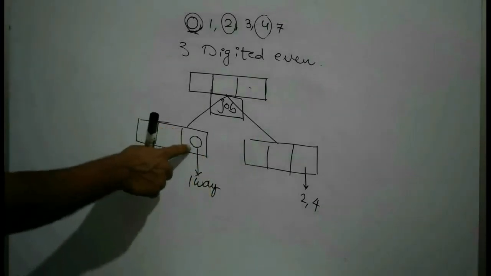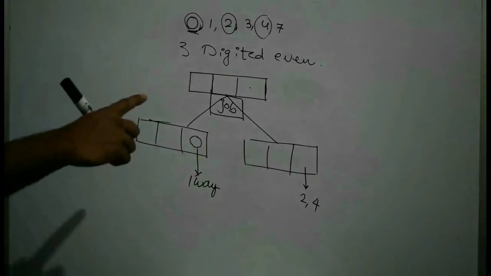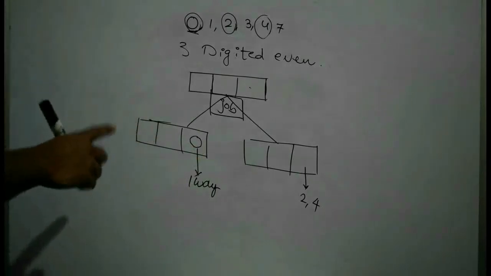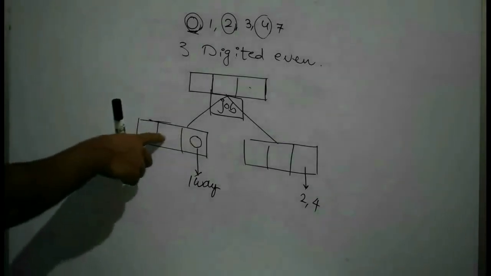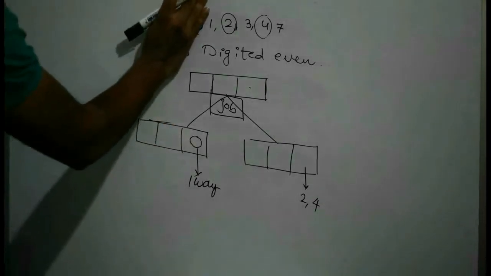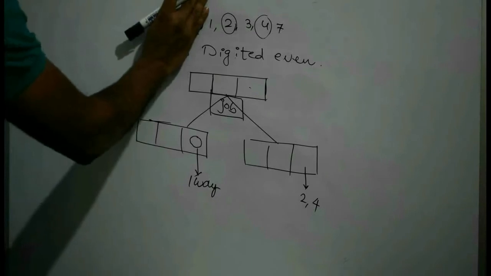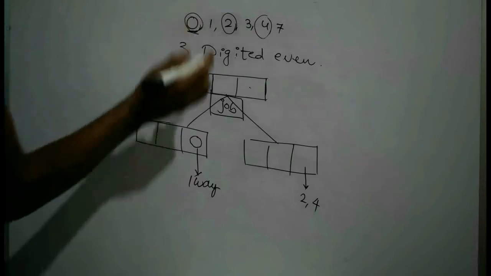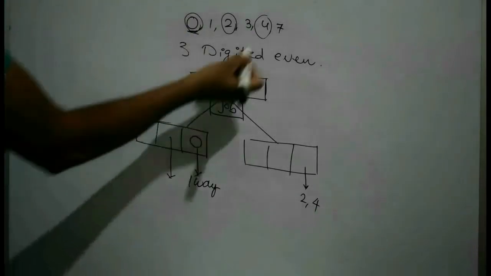Now because we used 0, considering that a used digit cannot be used, repetition is not allowed. So considering this, I will fill up the second place now. For the second place, because you have already used 0, how many choices do you have? 1, 2, 3, 4 and 5 choices. So out of these 5 digits, any one digit you can use here. So how many choices do we have? How many ways can you fill this place?